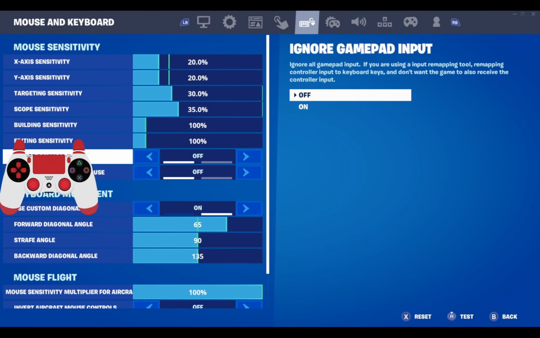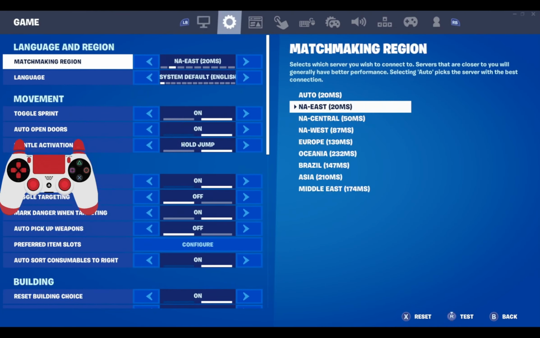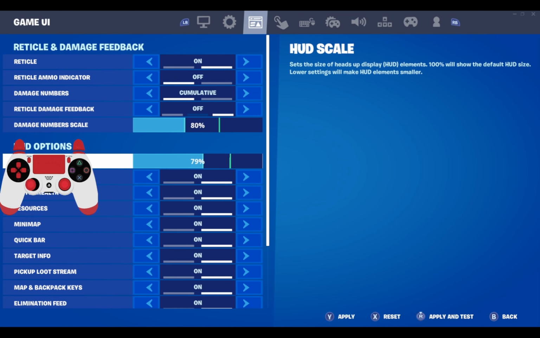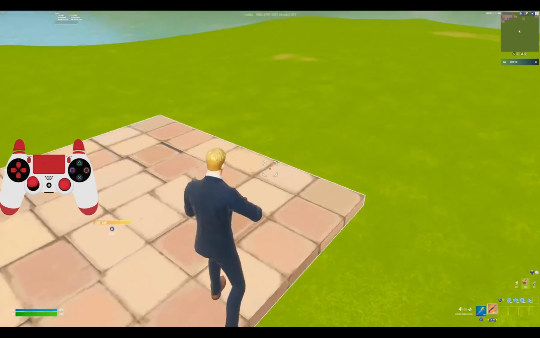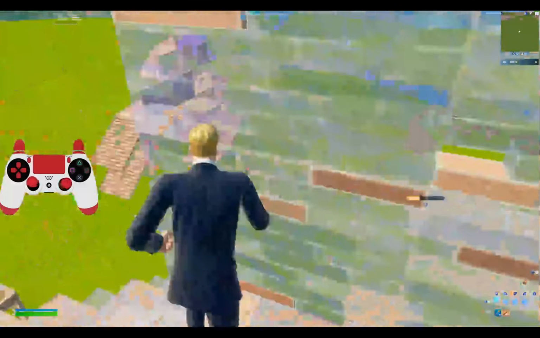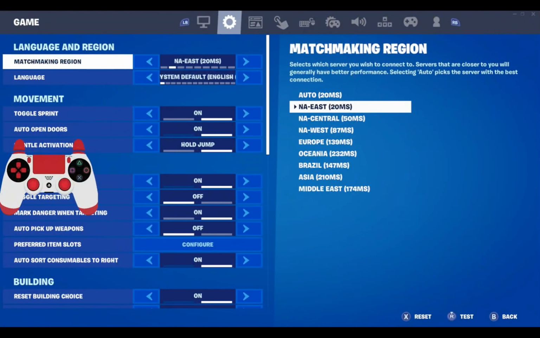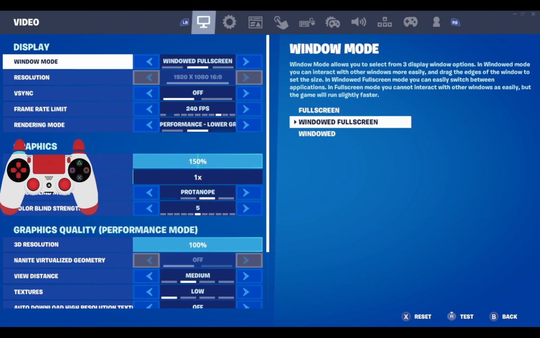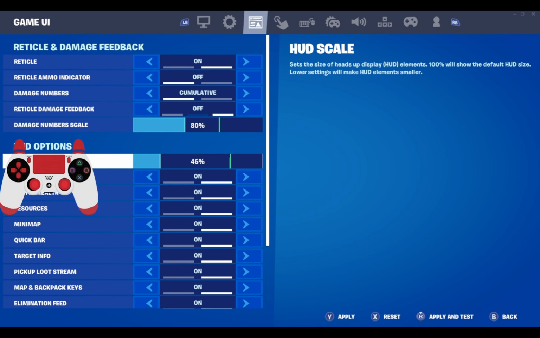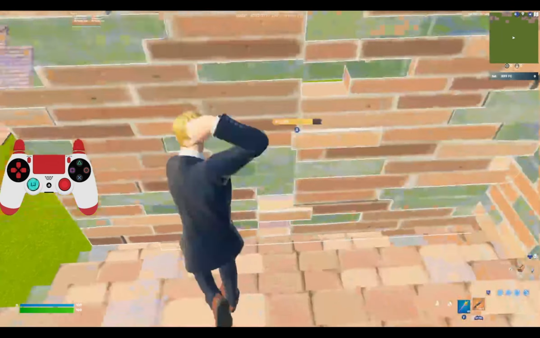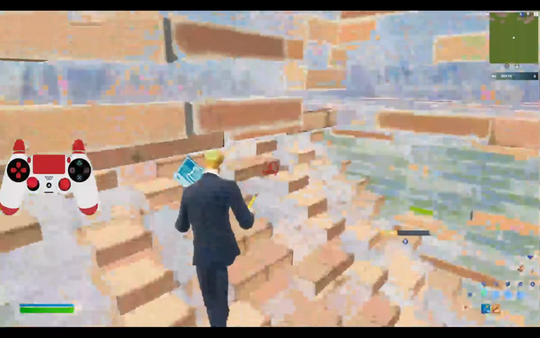Anyways, where's my HUD? There's my HUD. So I usually play with it on 58 for streams, but I usually play with it on 45 when I'm actually playing. But that's only because some of my friends watch my stream and they're like, "Oh, I can't see your ammo or anything." So I play with it on 58 because a lot of people have said it's really good for streams.